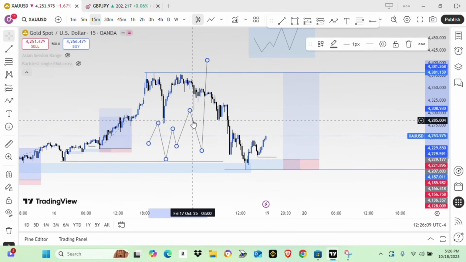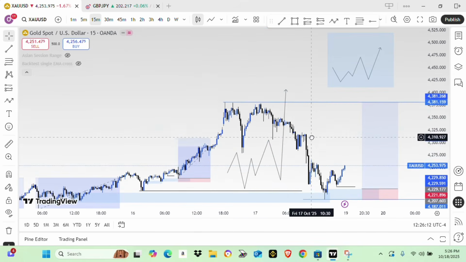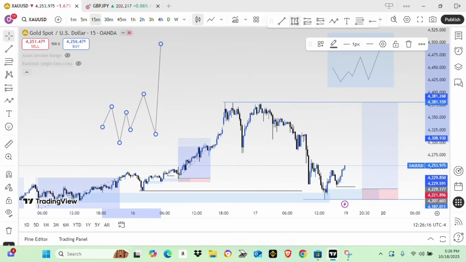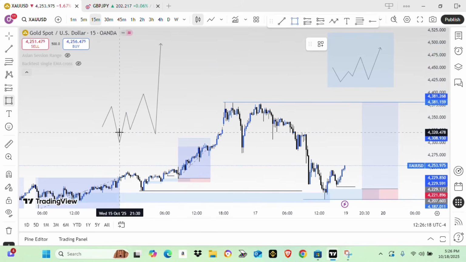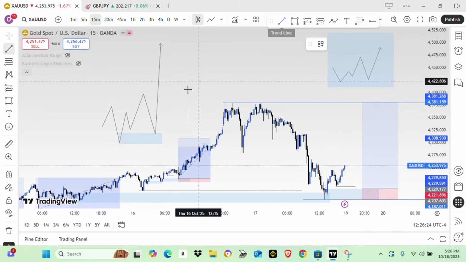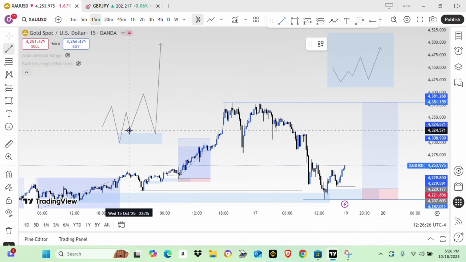And I don't have any other pair I'm planning on trading this week, except USD JPY. I think these two are quite cool because whenever gold is buying, USD JPY is going to be selling. So I love these two right now, and I'm going to be focusing on them.